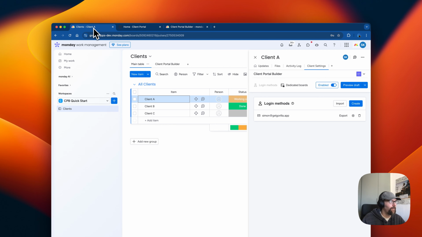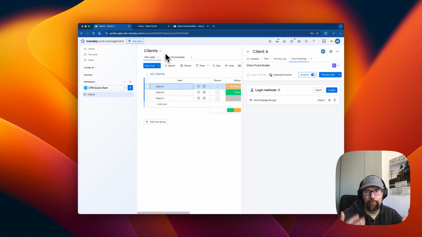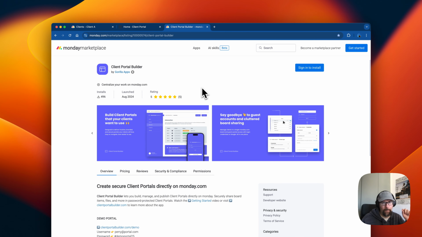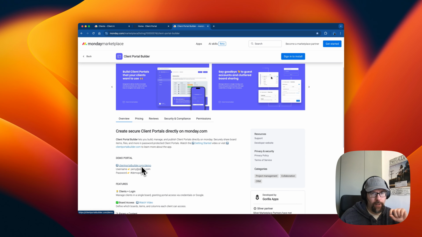Okay, so in this video, I'm not going to go into all the details. It's just for like the first steps. So if you're interested in what kind of content you can add to the portal, like Monday items and stuff like that, I recommend that you go to our listing page, and here's a link to a demo portal, and you can then log in there, and then you will get an overview of all the different content types and the different things you can do with the app.